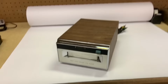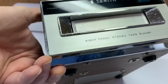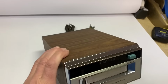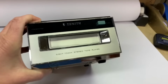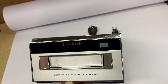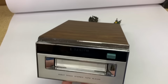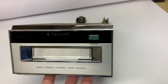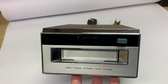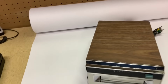This is a standalone 8-track player. It's not a recorder, just for playing the cartridges. And I picked this up at a garage sale for just $5. And these aren't real big sellers, $40, $50 usually. And that's for the better name brands, or I shouldn't say better, but more recognizable to younger generations. Panasonic made some pretty good ones, but this one being a Zenith, I've seen these also as add-ons for the big Zenith console stereos. So I kind of played that up a little bit, and I was able to sell this after a few months for $60.